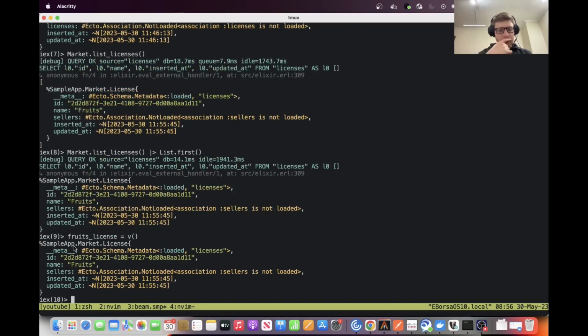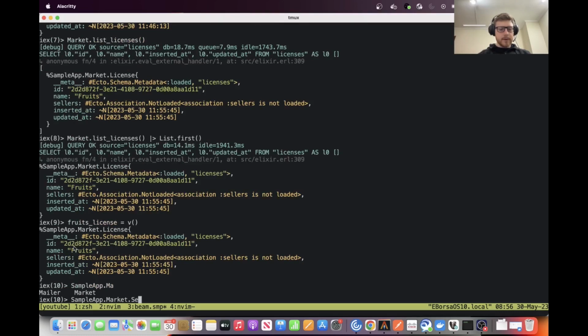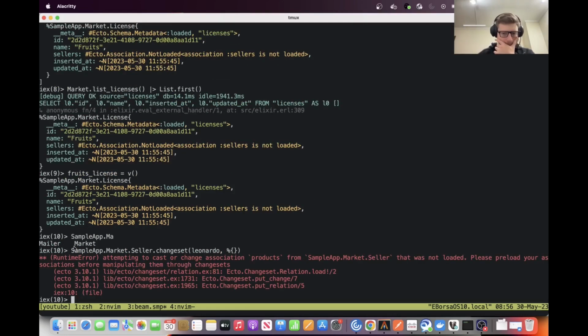Okay. So what we can do now is get the SampleApp.Market.Seller changeset. We pass here Leonardo and an empty map. You see that we always have to preload this guy here.